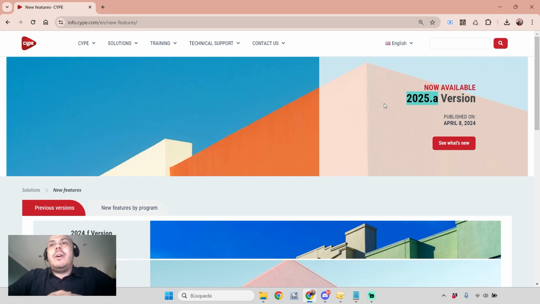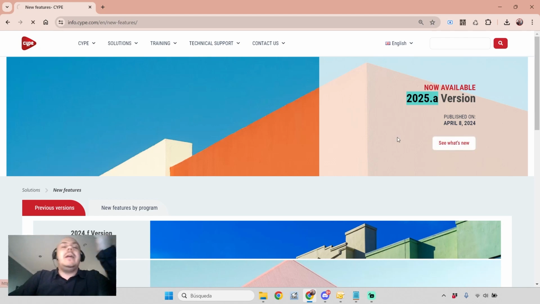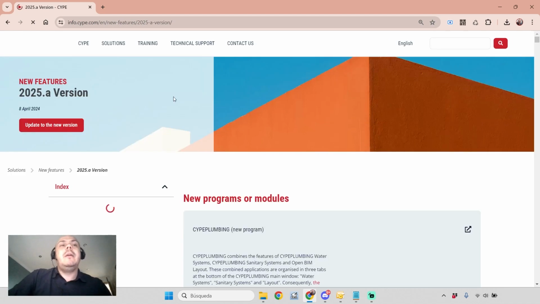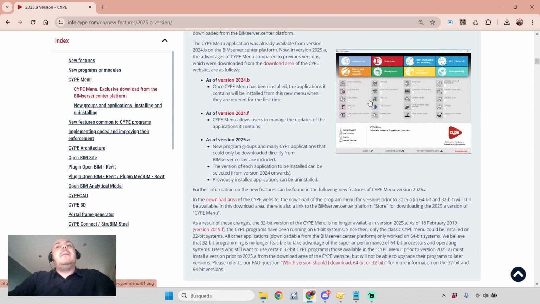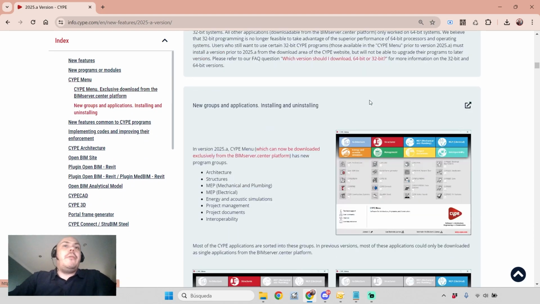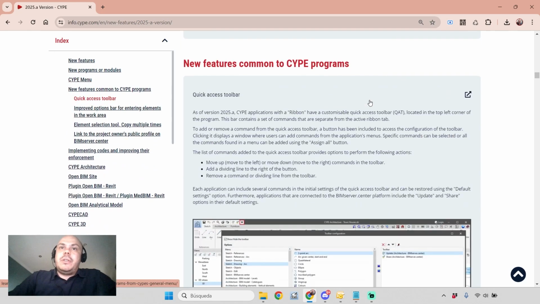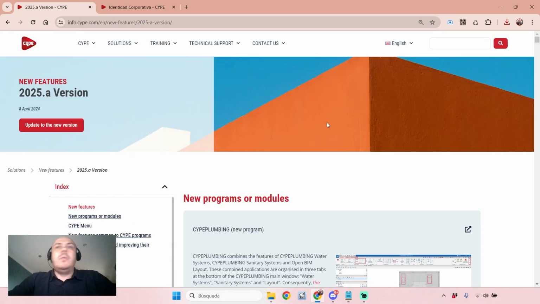So without further ado, let's start with the first features. You can also just click on this button here and see the complete list. So feel free to open this list and discover more information about these features. All right, cool. So let's begin.